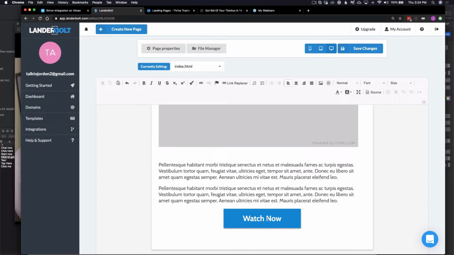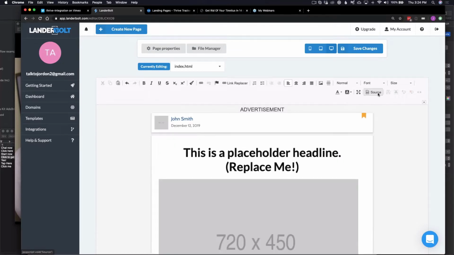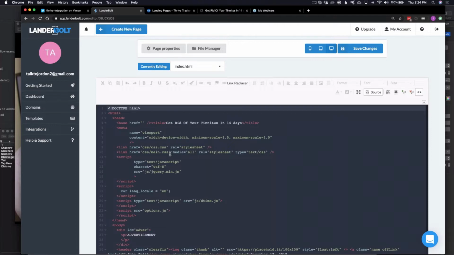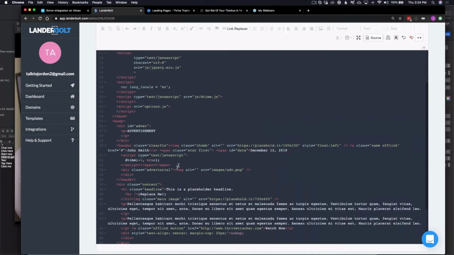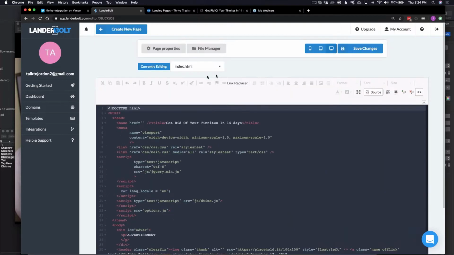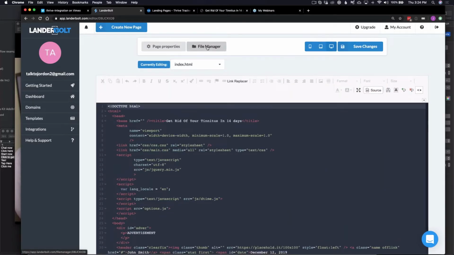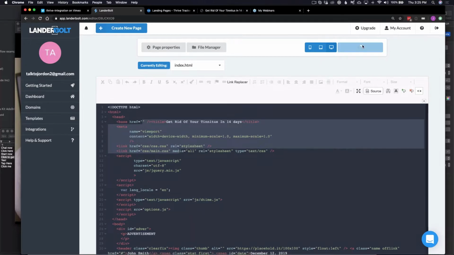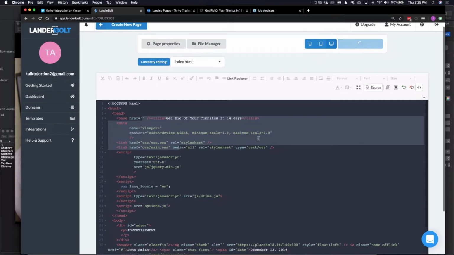So if you're using tracking, you can put your outgoing click URL, and then however you track, you can go to your source code too and paste in your JavaScript at the top of the page. And Thrive has instructions on how to do that. It's really simple. Or you can do it in the file manager. Either way, you can do it in the code editor, or you don't have to do it in the code editor.